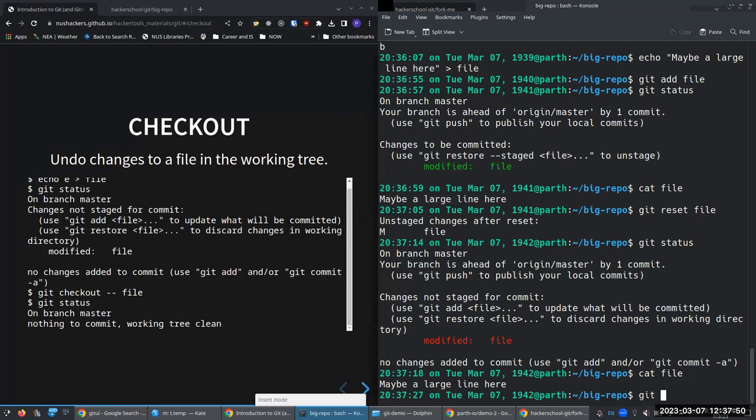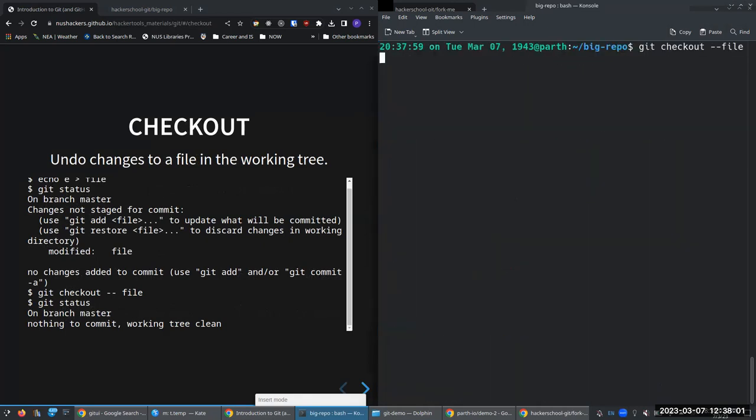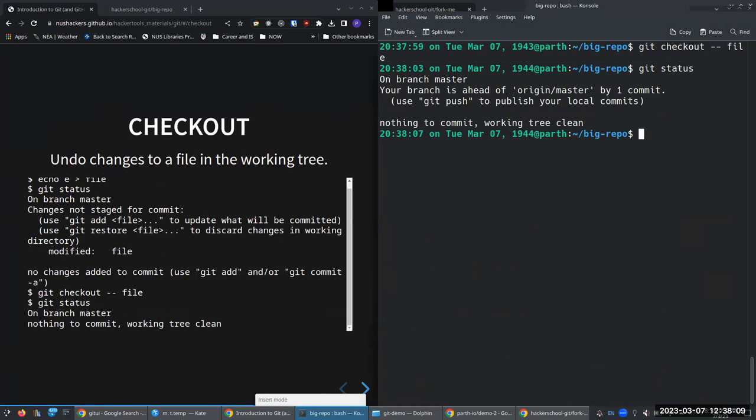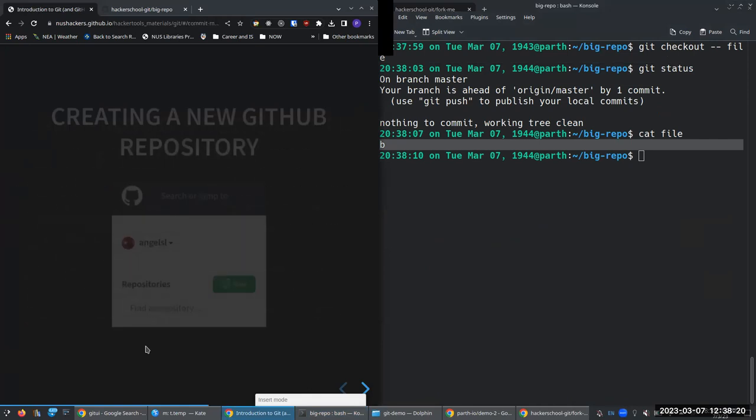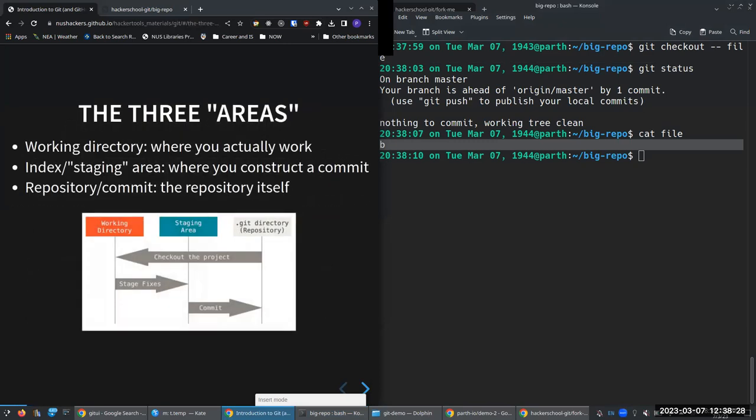And now if I want to even reset this back to the original one, I will just, I missed a space. Okay, and now I cat the file. You see my working change just now has been reversed as well. So basically the whole idea was that we are going in reverse. We're going from here to here. Then we discarded our changes and reset it. So that was the whole point of revert, reset, and checkout. I check out the original file.